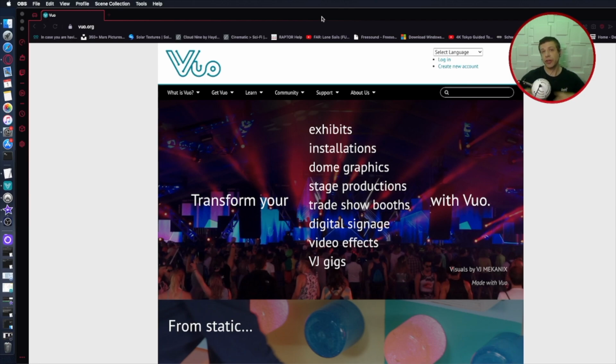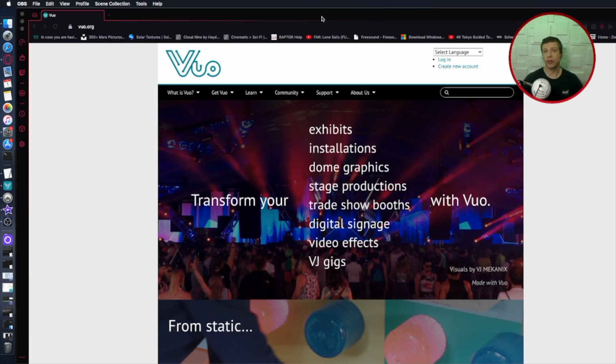These tools generally come under the umbrella of creative design tools such as Touch Designer, Processing, Open Frameworks, VVVV, Vuo and Quartz Composer, and there are a few others as well. These tools are all programming tools, but some of them are textual based, which means you type in your code, and others are visual programming tools. Today I'm going to focus on Vuo.